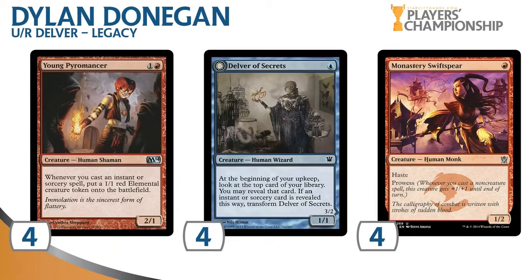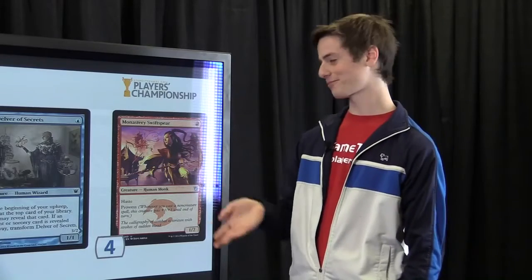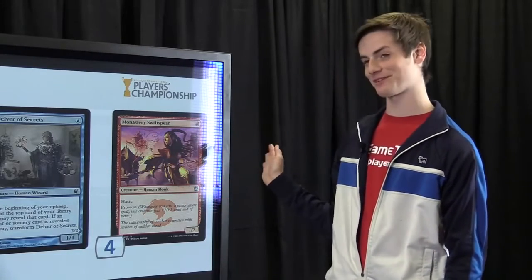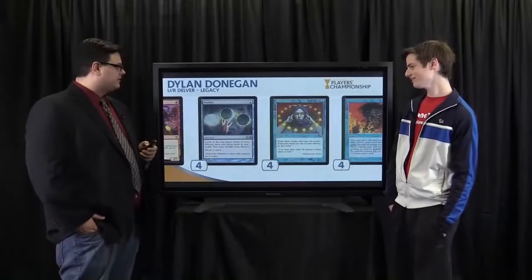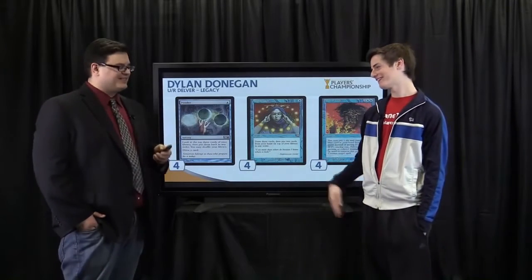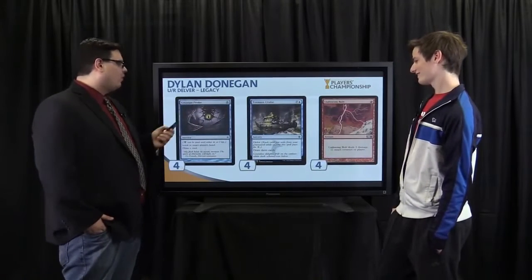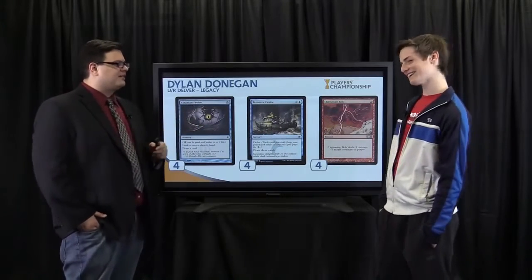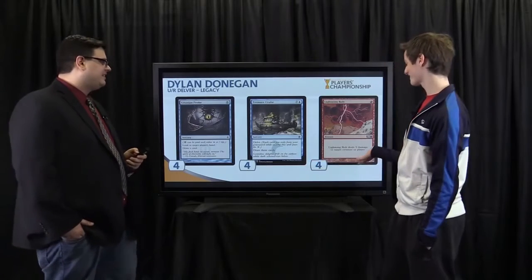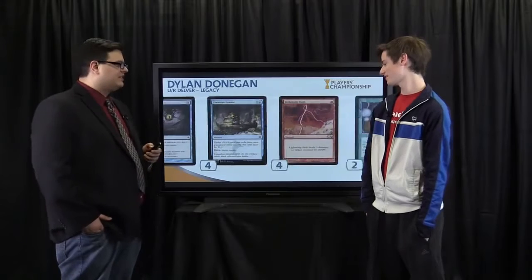Young Pyromancer, best creature in the deck, I think. Delver, stock, have to play it. Monastery Swiftspear, awesome as well. The blue cards, you're gonna have these best blue cards in Legacy. You just can't play without 4 of each of these. These are some of the best cards in the deck, and you could never cut one. So mono good cards, exactly.